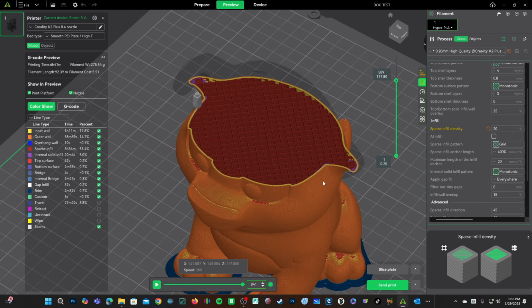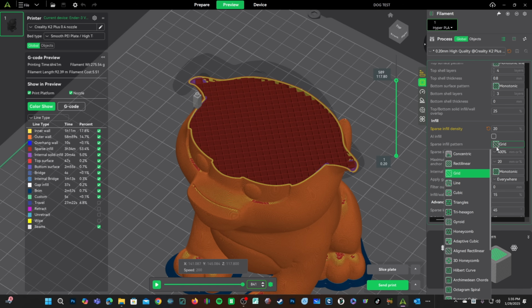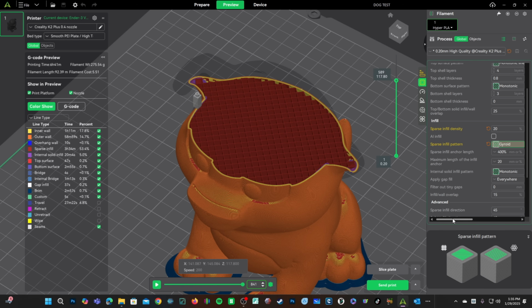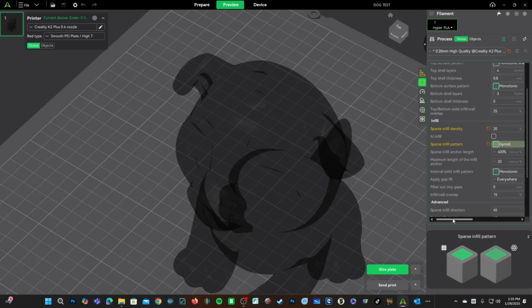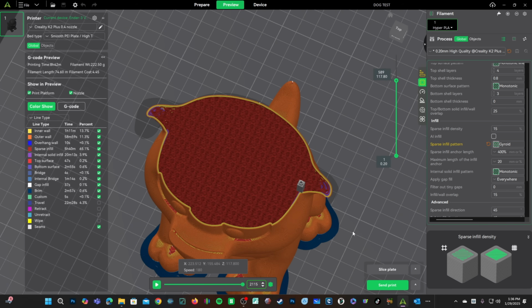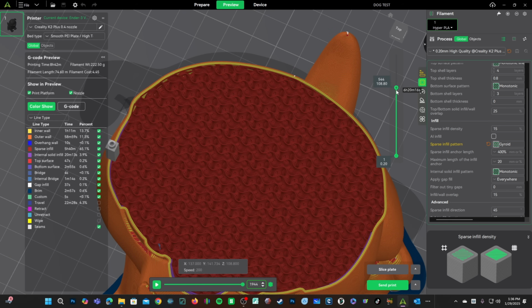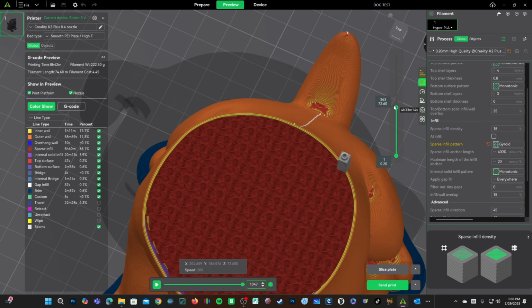We are looking at a standard infill pattern known as grid. I do tend to work with the grid infill pattern. However, sometimes people claim grid infill has a tendency for the nozzle to rub against it while printing. You may change this to one of many other patterns. A very common pattern is gyroid. Gyroid is commonly chosen as a smoother, easier to use infill that avoids the dragging of the nozzle. Slicing the model, you will see the pattern has changed from the grid pattern to this wavy gyroid pattern.